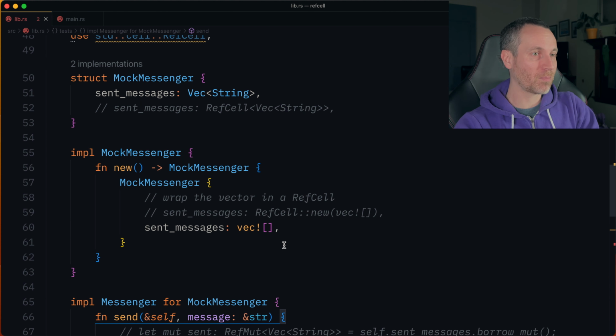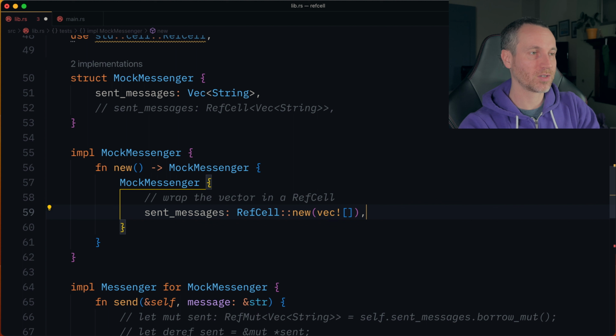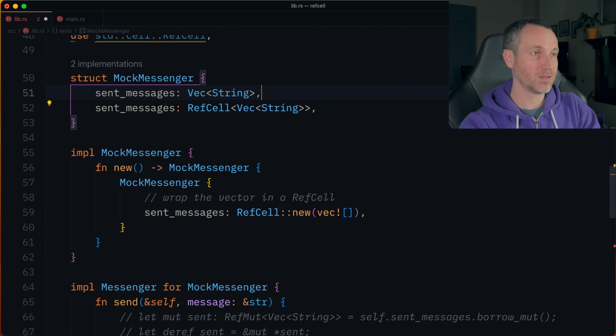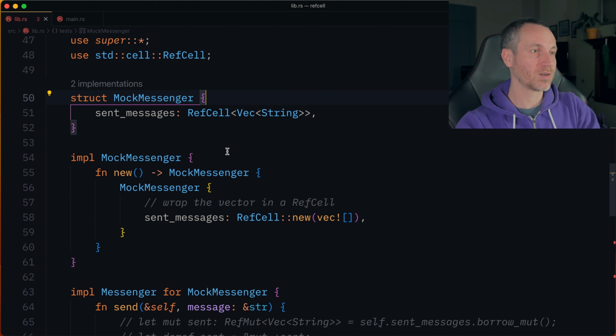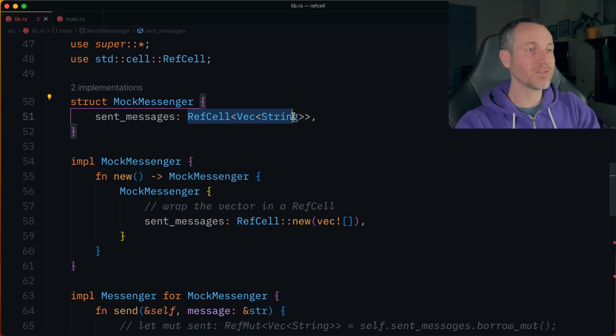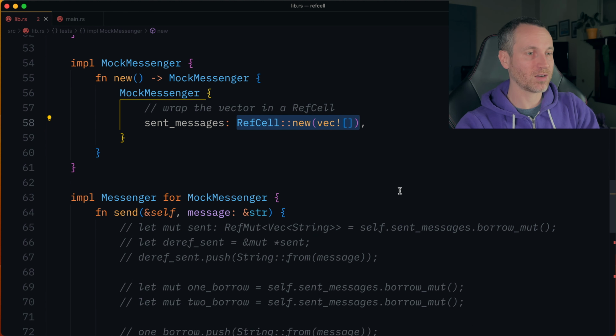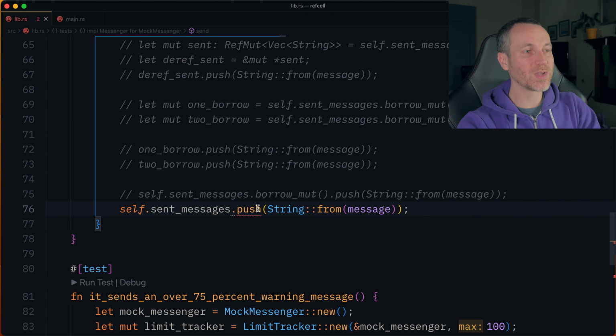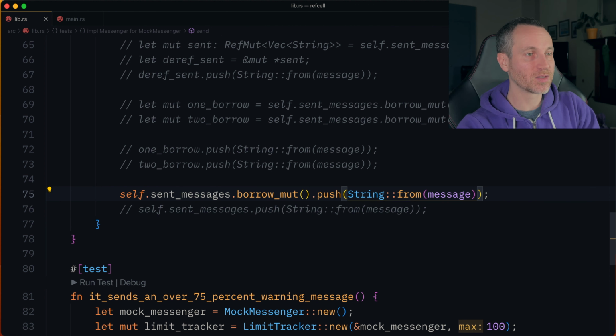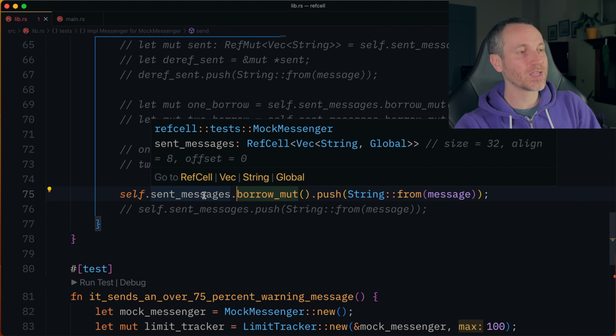So let's add that part back in that I had removed, just so you can see the difference. Okay, so now we have the RefCell for the sent messages, and then we have the new RefCell made here. Now, what we can't do is access the information directly. There's a little bit of magic going on here. So this is what we can do. We get sent messages, and that's actually the messenger, but it's a RefCell. But we need to push onto it. So you can't call push directly.